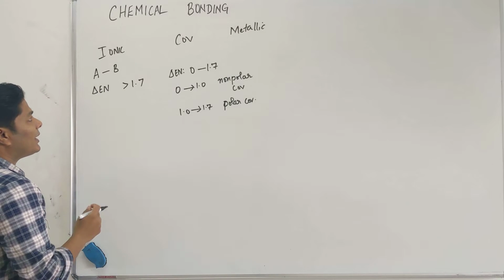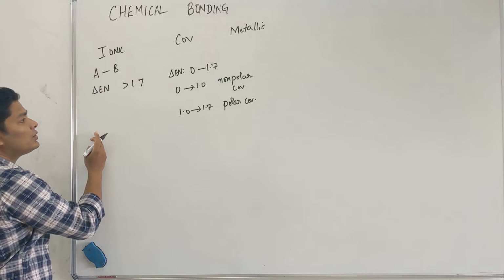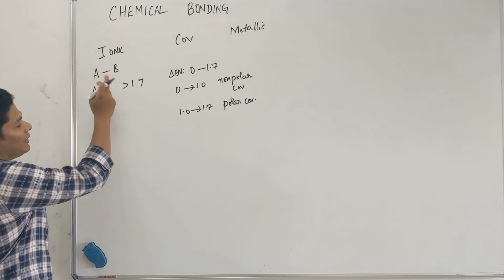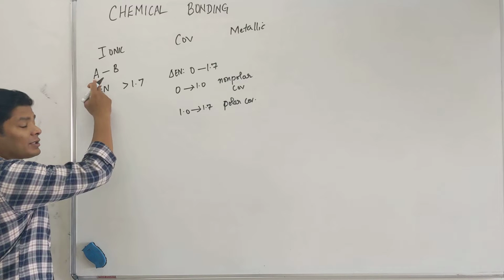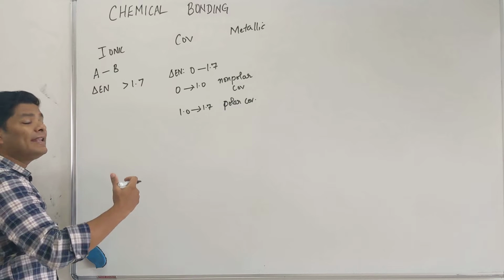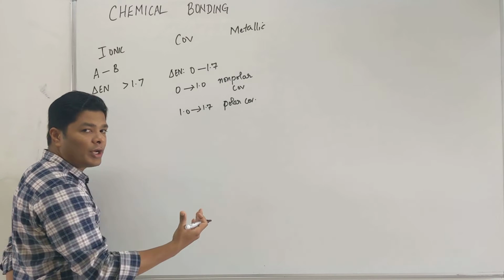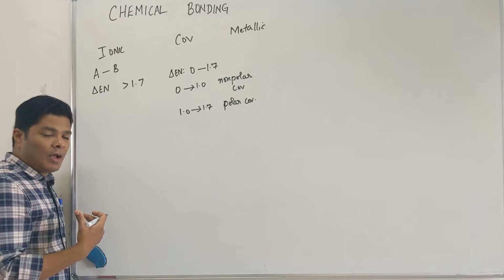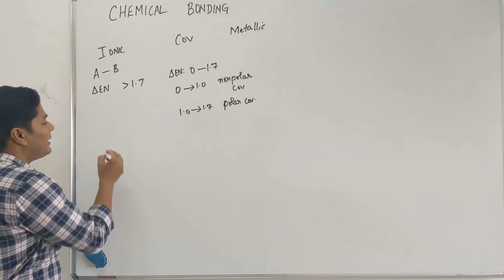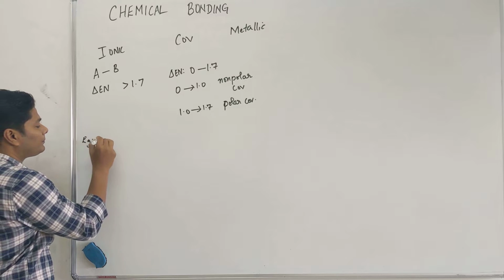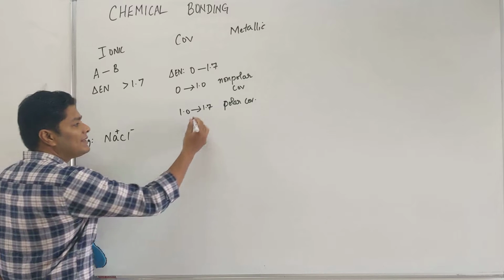In general, in an ionic bond, one of the elements loses the electron to the other element. For example, in our case, A could lose the electrons to B. A lost electron and has an octet. B gains electron and becomes an octet. Whereas here, neither A nor B is strong enough to take the electrons completely, so they end up sharing the electrons so that both of them get an octet. An example would be NaCl, which comprises Na plus and Cl minus. An example here is water.